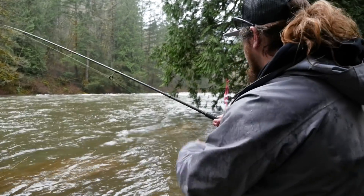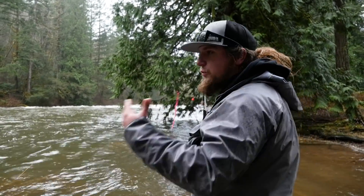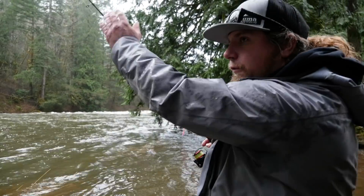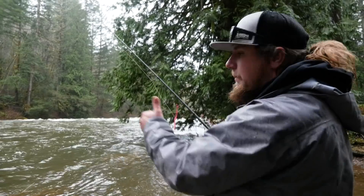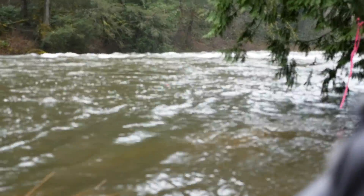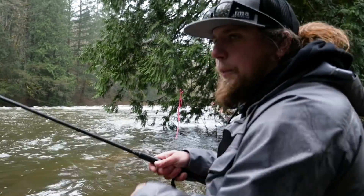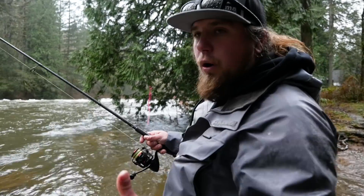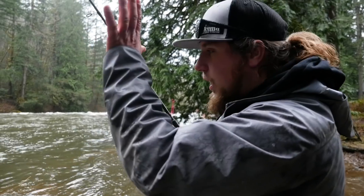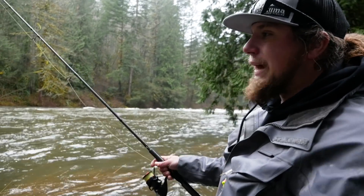Make a couple casts keeping it nice and close, drifting right into that sweet zone, then work it out into the middle a bit. The principle I preach in all my tutorials: start close, go to the middle, then cast far — and then repeat that rotation. Don't just go far far far the rest of the day. You can see the bobber jumping up and down slightly — I'm just touching bottom enough for a real fishy presentation. Proper line management is crucial here: make mends at appropriate times, keep your rod tip high, and don't let a lot of line fall in the water.